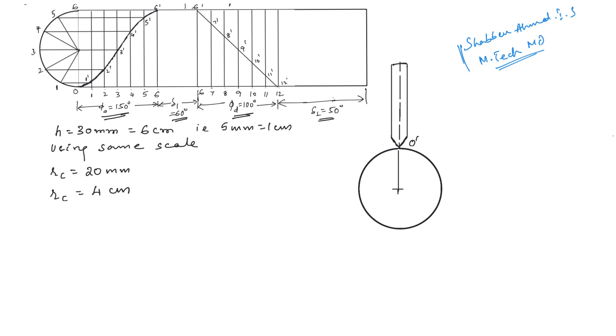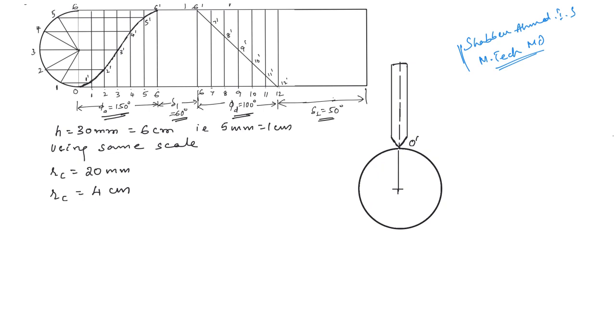Now while developing the profile, suppose the cam is rotating in a clockwise direction, and naturally the follower will stay in this position and it will move up and down. Instead of that, we will keep the cam stationary, because the cam was rotating in clockwise direction. It is the same when you have the cam stationary and make this knife edge follower rotate in counterclockwise direction, the effect will be the same. So we will draw the profile in the counterclockwise direction. So the angle of ascent must be marked in counterclockwise direction first.